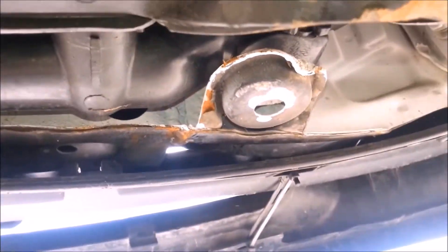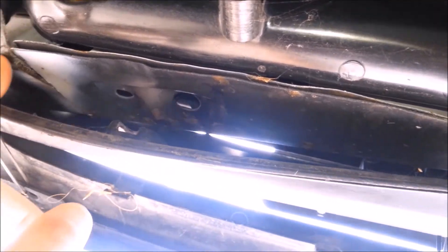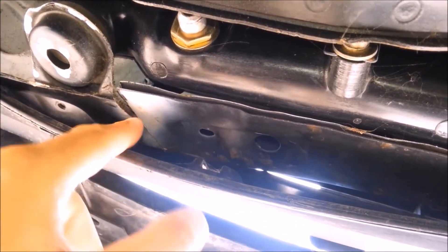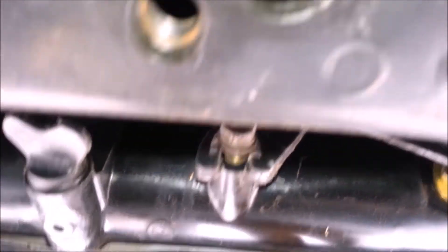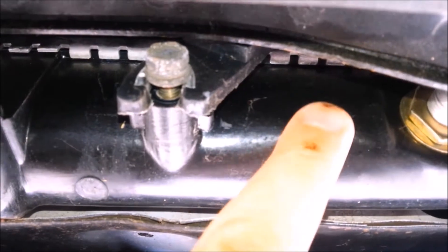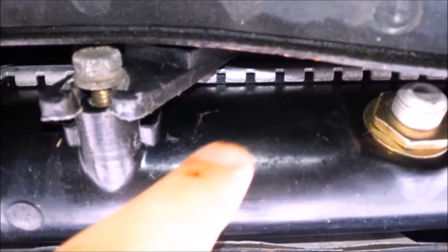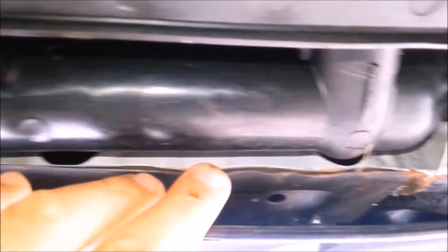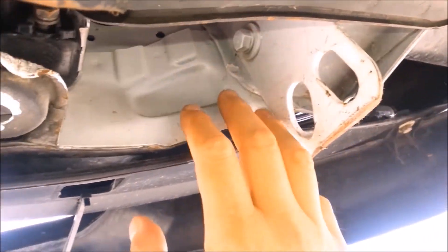A reviewer suggestion was to check if the radiator core support has been replaced. I can tell you yes, I did replace it myself — you can see the parts here that were not welded. I did that because this bar was bent back as if somebody smashed into something, bent right here in the middle. You can pretty safely say they ran over something, and the radiator itself was greatly affected, so I had to replace that. My friend and I just spot-welded it in place. Other than that, there are no other major collisions on the front end.